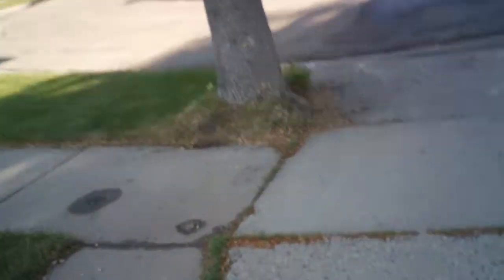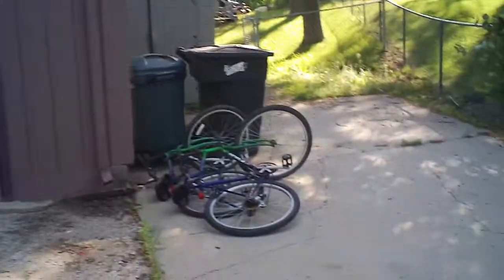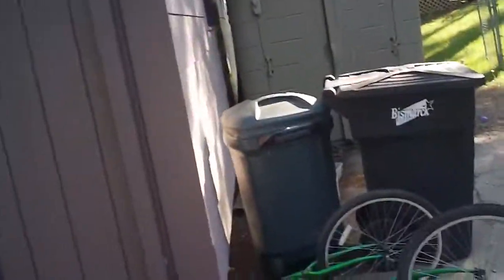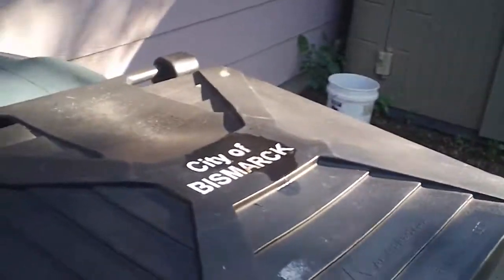The garage — I have no idea what should go in there this year. I just don't know where I'm going to put up some spotlights for my props either. It'd be cool to put a prop in the garbage can and have it rise out, but it would be sort of too heavy and too stinky.